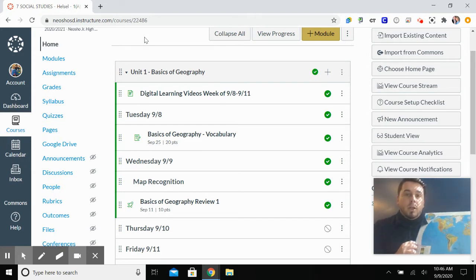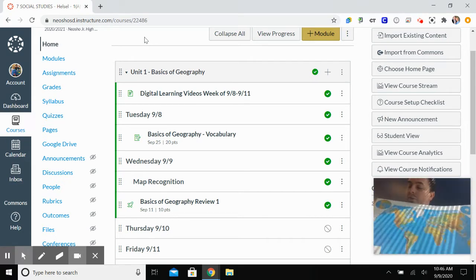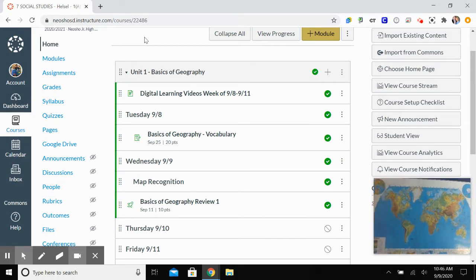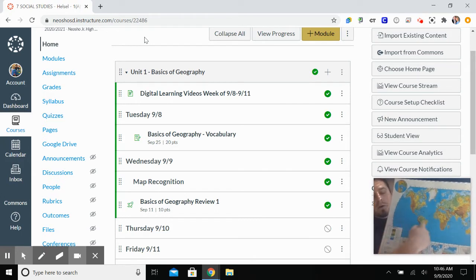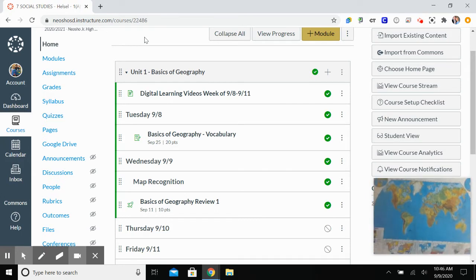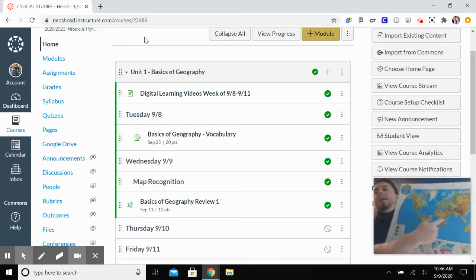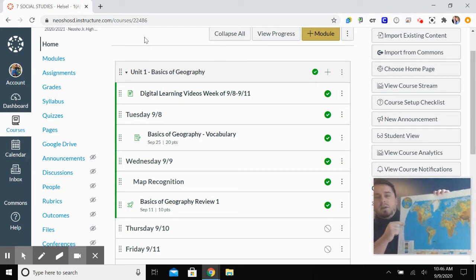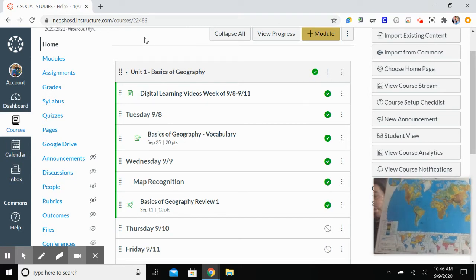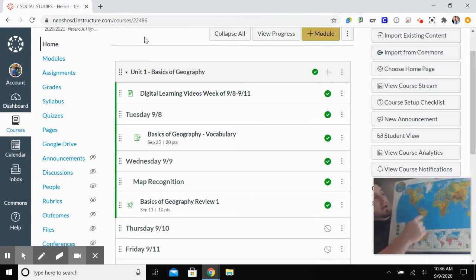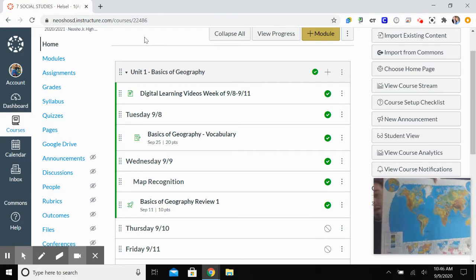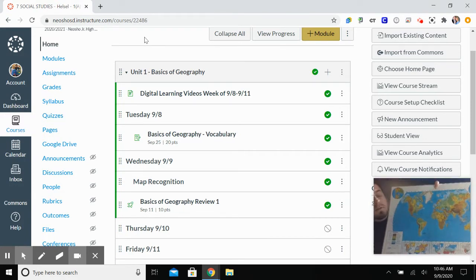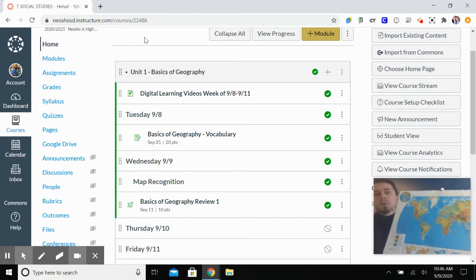But on the map, when we're looking for the equator, we go to the sides and we find the 0 degrees on the sides, which is about right here. And there's a bold line that goes all the way through the world. When you cut the world in half, you get 2 sides, north and south of the equator. The prime meridian starts at the top. It's an imaginary line that runs straight down from 0 degrees here to 0 degrees here, and it cuts the Earth in half this way, into an eastern and western side. So you've got those 2 vocab words.